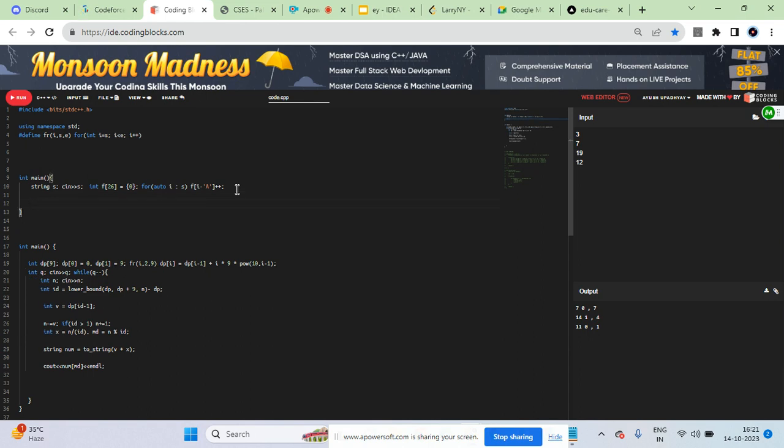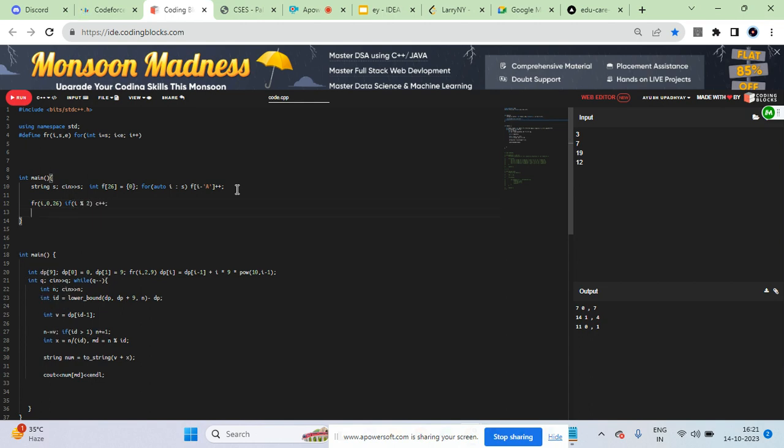At last, what you want is basically that all the frequencies should be checked, for i from 0 to 26, if f of i mod 2 is odd, c plus plus.